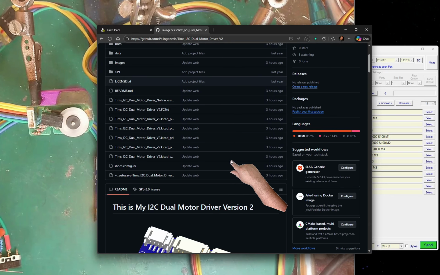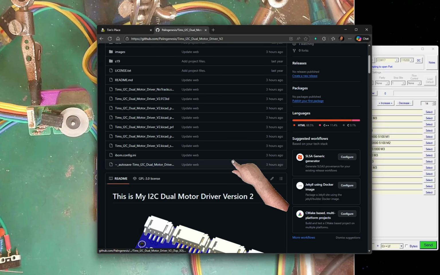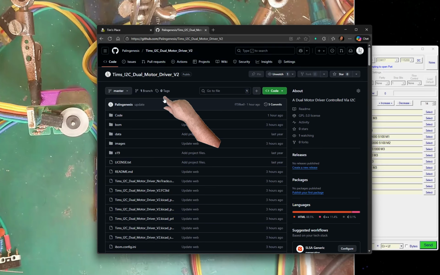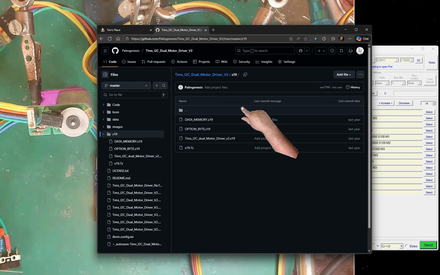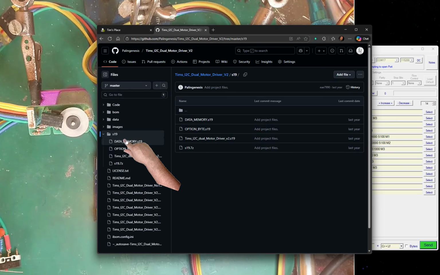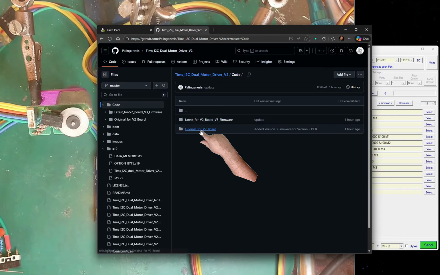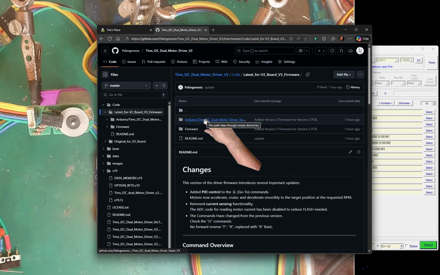Is that it? Yeah. Why have I put S19 here? I don't think that should have been there. But anyway, code latest original. That's the one.